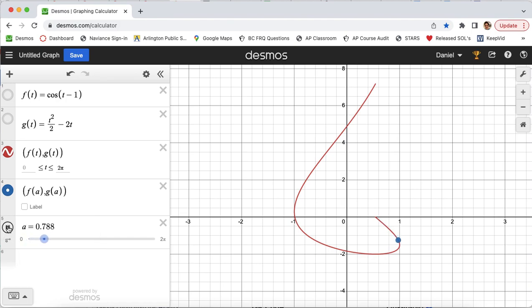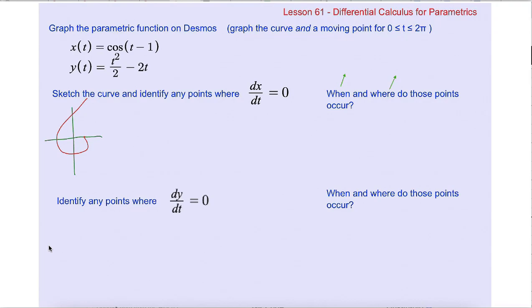The graph is moving to the right. Now it's to the left. Well, if it was moving to the right and now it's moving to the left, that means at some spot in here it wasn't moving to the right anymore, but it also hadn't started moving to the left yet. Well, that spot is right at that spot where there's a vertical tangent. So dx/dt equals 0 means there could be a vertical tangent. Where there is a vertical tangent, dx/dt must equal 0, but it's not necessarily the other way around.